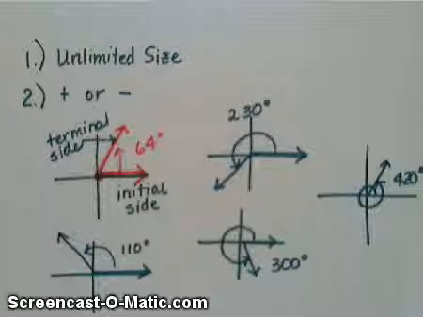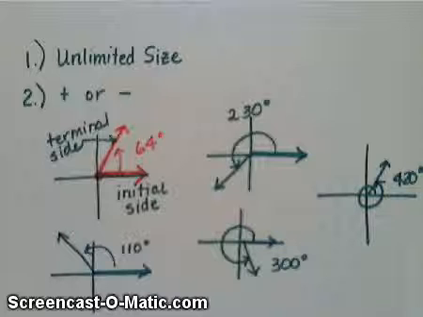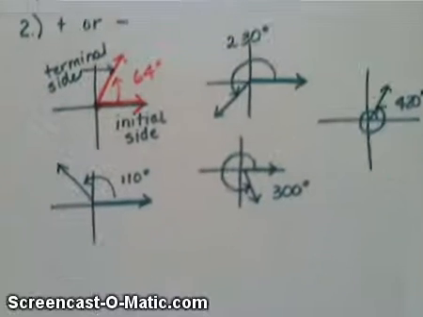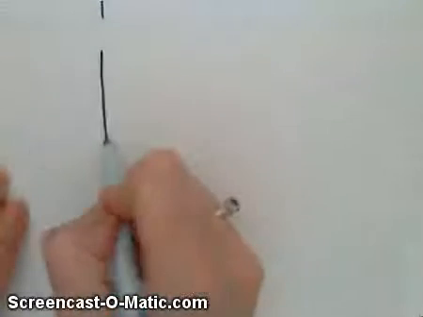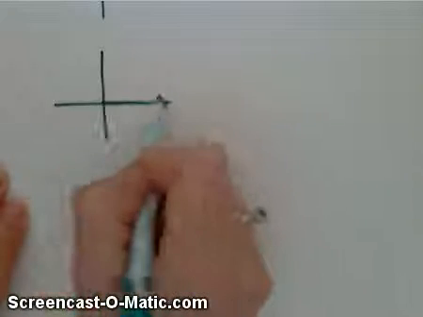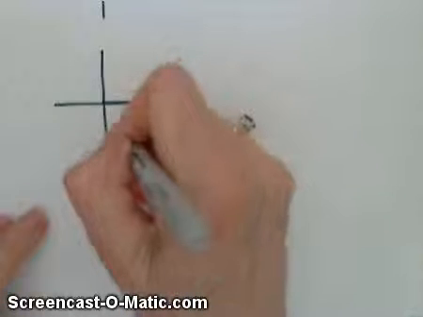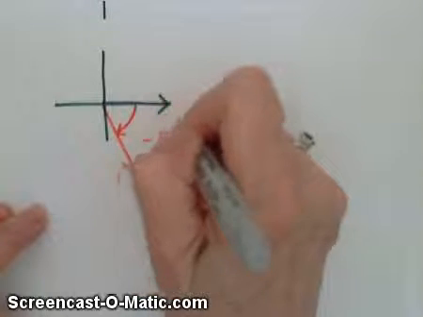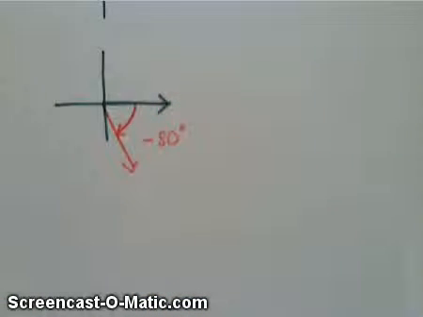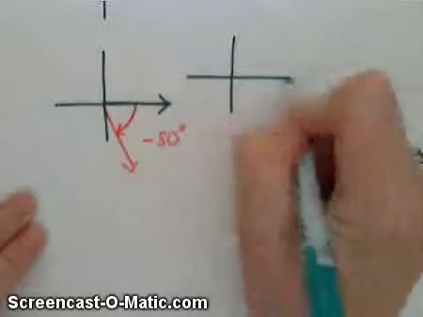Now, not only can we talk about unlimited size in a positive rotation, but I'm going to slide this up so I won't waste this piece of paper. I'm going to draw a few more of these angles, and this time I'm going to start here on the positive x-axis, but I'm going to rotate this way. This is clockwise, and I'm going to call that angle negative 80 degrees. Let me draw several angles of negative size.